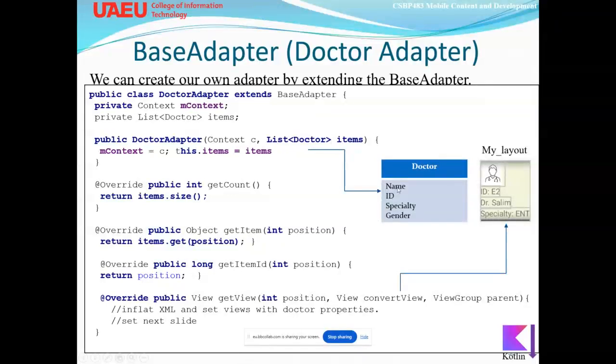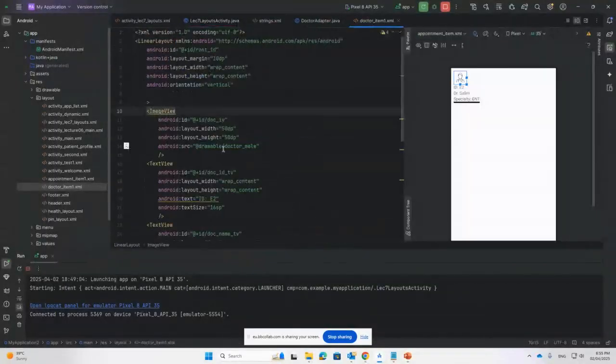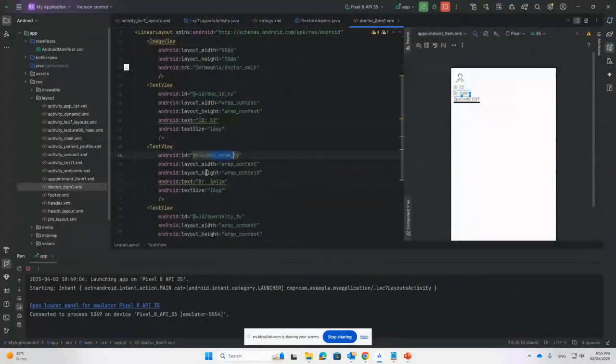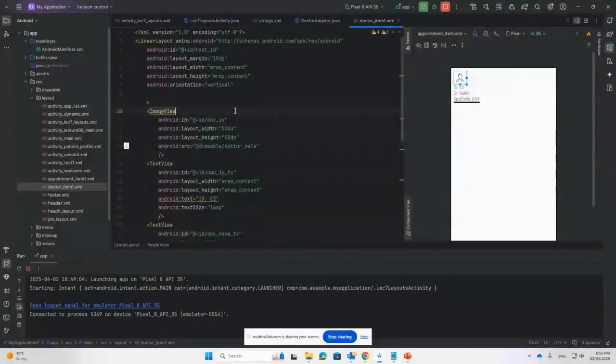You have a doctor object with name, ID, specialty. You want to reflect these values of the doctor inside the layout, which is the XML. And remember, my layout is already defined, as you've seen previously in the XML. I assume that the doctor item is here. Each view has an ID, and you can add as many as you want, of course, based on your needs.